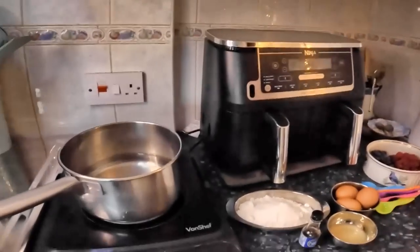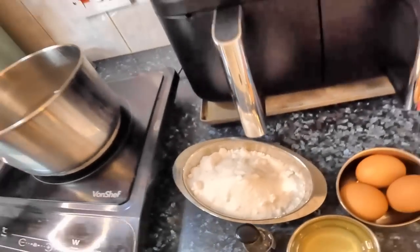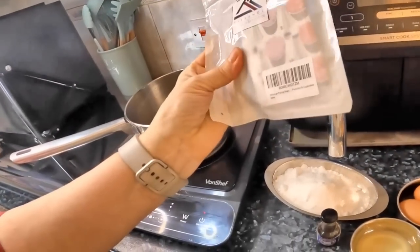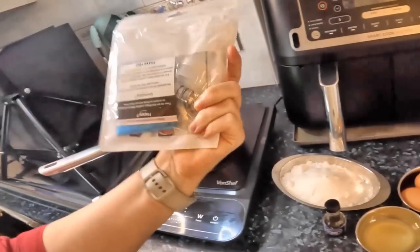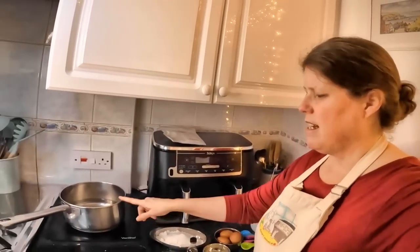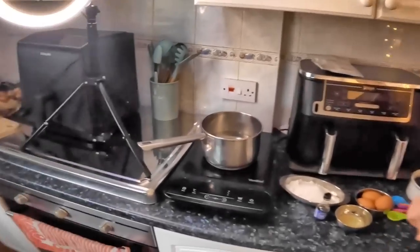Oh, that's right. I didn't have a piping bag, so I got one off Amazon. A reusable one, so presumably clean out the bag once you've done. So that's going to be fun to play with. I'm going to crack on and start cooking, or boiling water to be precise. See you in a bit.